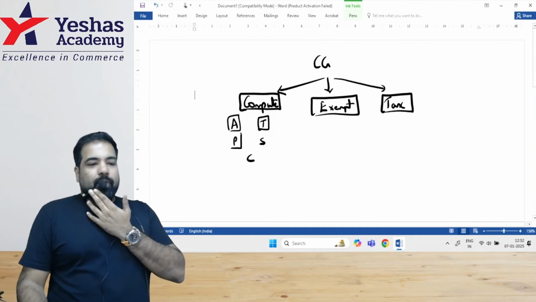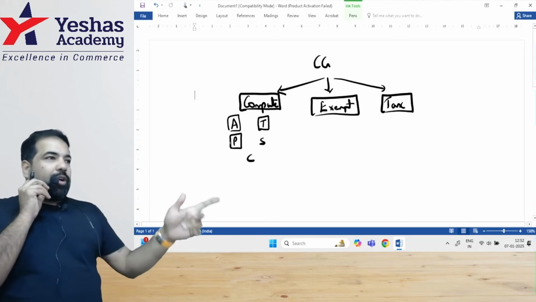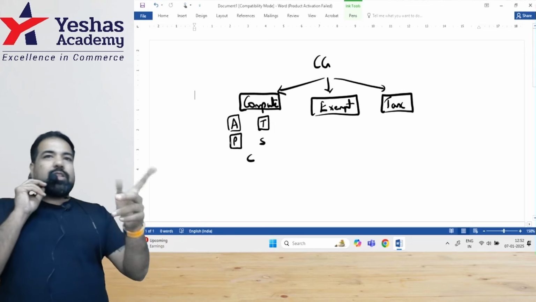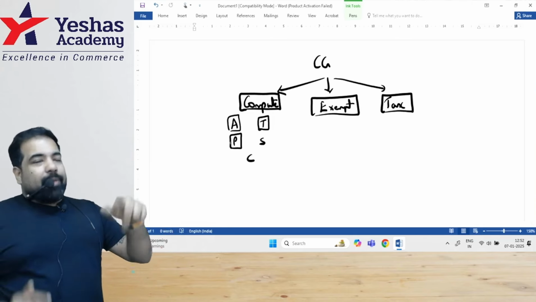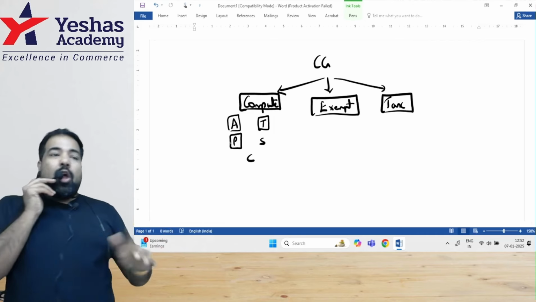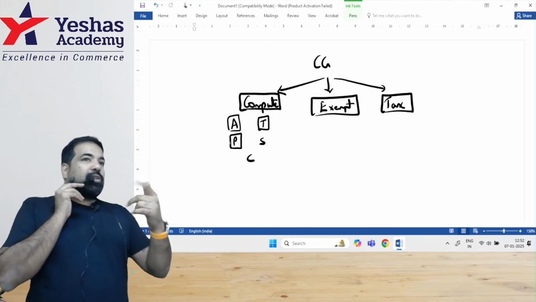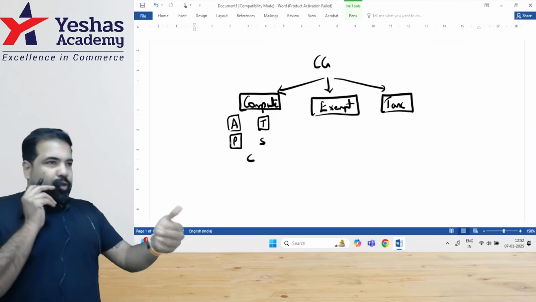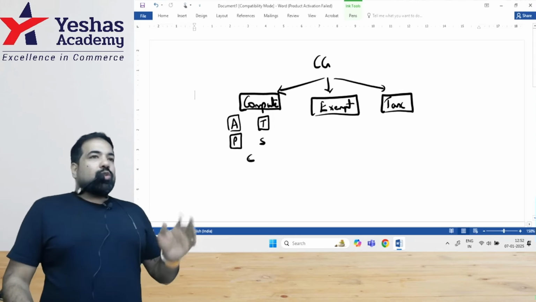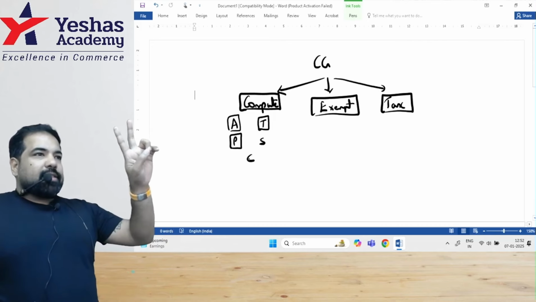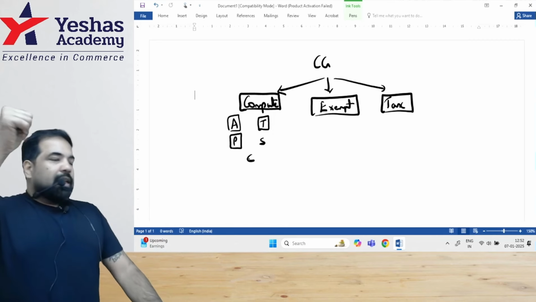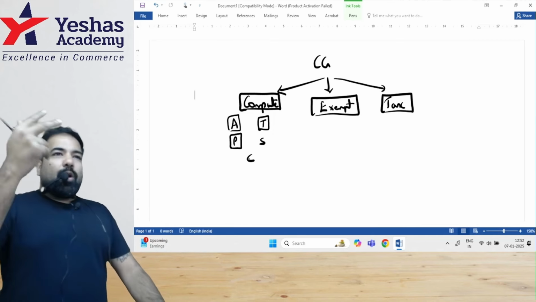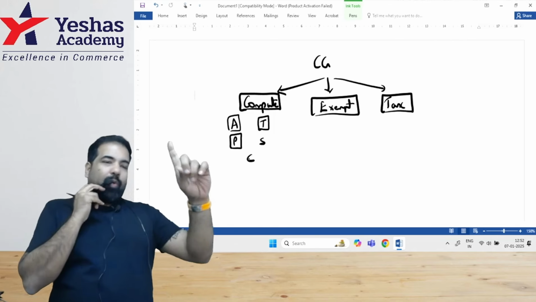Next, P. Period of holding. Guys, can be short term or long term. Guys, which is better? Because if you hold it for long term, the government gives you some exemption under section 54. Also, if you hold long term, guys, the rate is low, 12.5%, which you will see ahead in this video only. So for all assets, what is the period of holding, guys? 2 years. But for listed shares, what is listed? Listed shares, zero coupon bonds and mutual funds, guys, the period is 1 year.